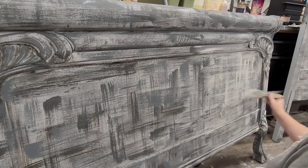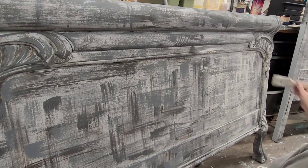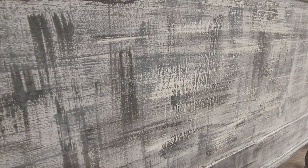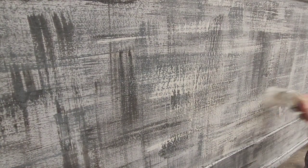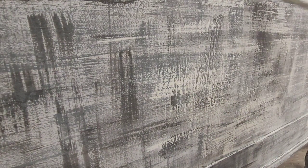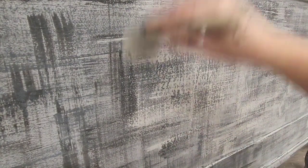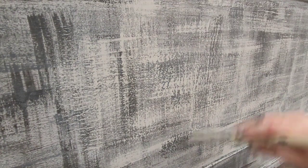The end result looks like a woven fabric — each layer looks like a thread woven in. I'm using natural bristle chip brushes; they're inexpensive throwaway brushes, but I use them because I want to accentuate the brush strokes. These textured cheap brushes give me all the brush strokes I want — normally I'd avoid them for a smooth finish, but here they work to my benefit. I apply very little paint on the bristles and just let them catch the strokes of the coats underneath. I'm using a cross-hatching pattern — some strokes going vertical, some horizontal.